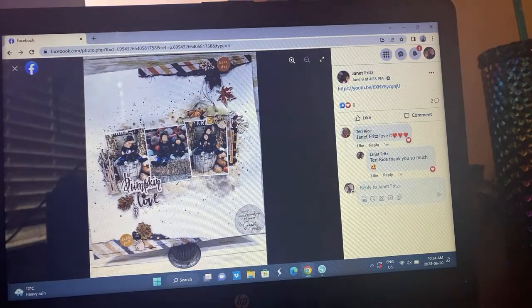Here's Janet's take — fun little clusters going in here. She just did pattern papers in place of the florals, and it's a fall layout so she's got leaves going on, mixed media, all the good things. I can't wait to watch that process video as well, that one's super inspiring. That will be going into my scrap lift pile too.